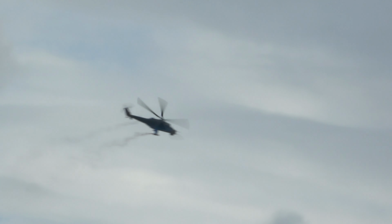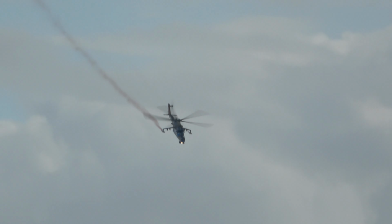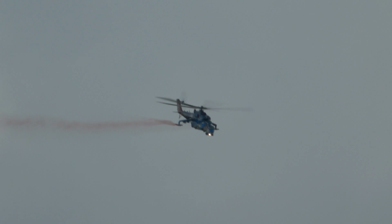All of these helicopters have been fully upgraded to NATO standards. There was a time when the thought of Hinds operating as part of NATO was unthinkable, but now, since the late 1990s, it's been reality. But this is to be the last appearance at a British air show this weekend of the Hind in Czech Air Force service, because they're due for retirement around the turn of the year.